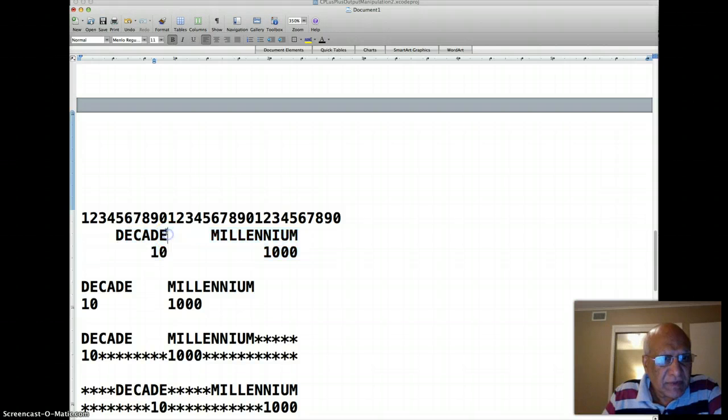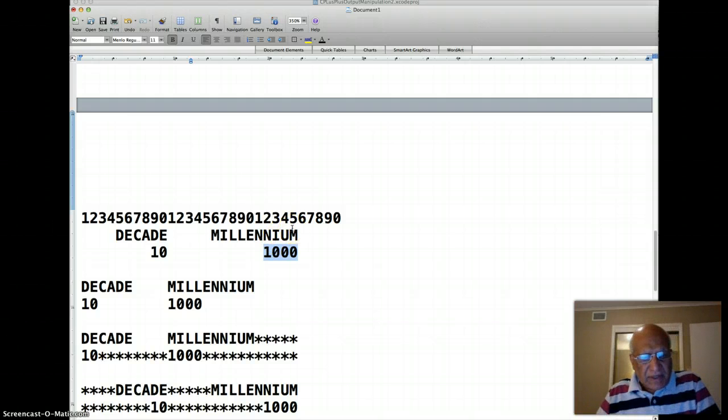Notice in 10 width, decade is printed right justified, and in 15 width, millennium is printed again right justified, and then the value 10 is once again right justified. There's nothing before these two, so those are left blank, and again 1000 right justified.